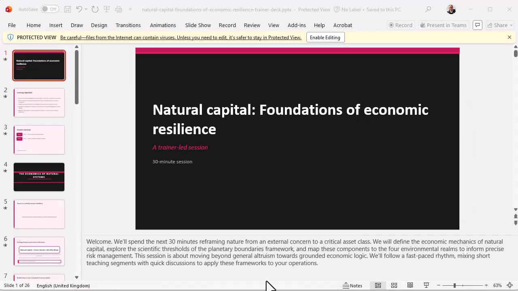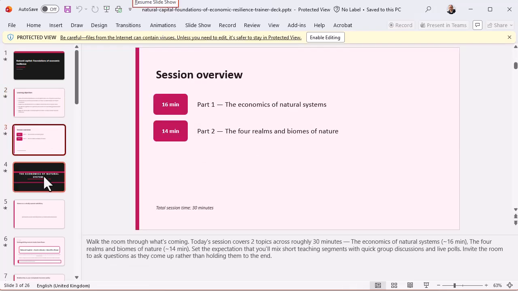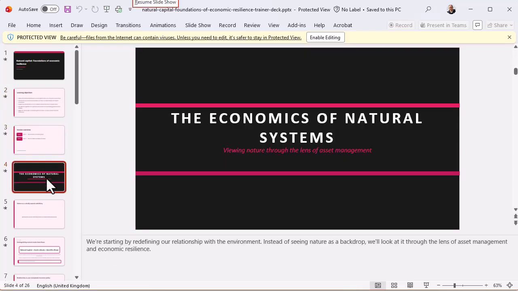Let's open the PowerPoint. You'll notice it has picked up the color scheme applied to the course. Every slide has detailed speaker notes, what to say, what to point out, the answers and rationale for any poll questions. A trainer who has never seen the course can deliver it cold from the notes.